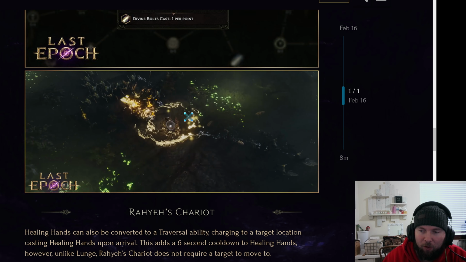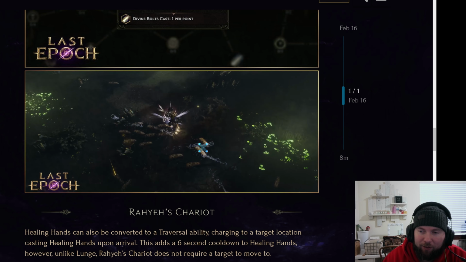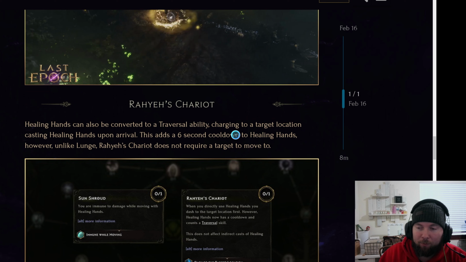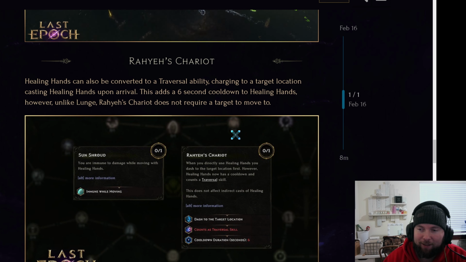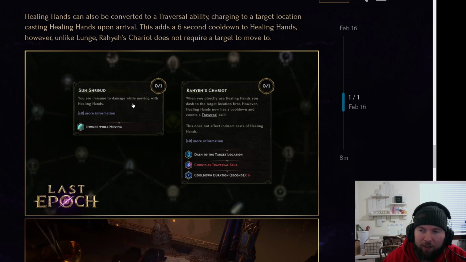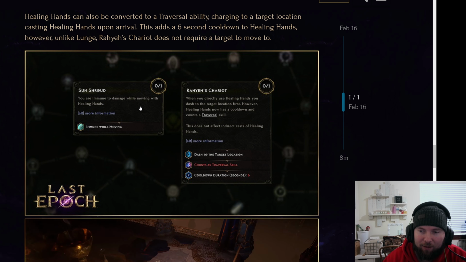That's pretty cool. You got all the Divine Bolts shooting out. They actually look like they're doing pretty decent damage too. I like it. It's going to be a lot more procs on skill uses. I like it. Rayos Chariot. You have Sun Shroud. You are immune to damage while moving with Healing Hands.